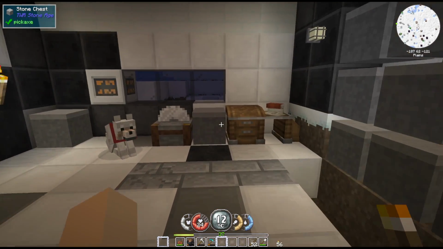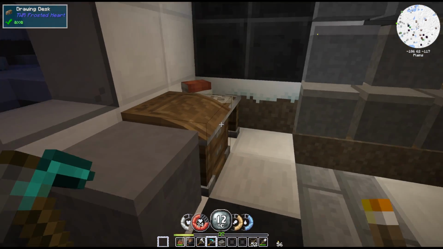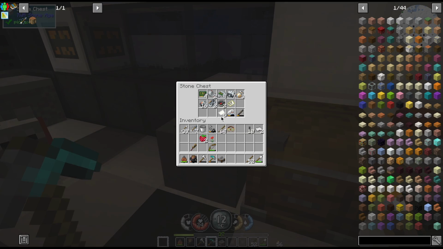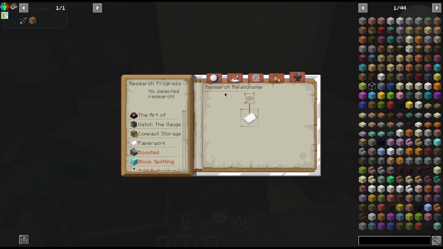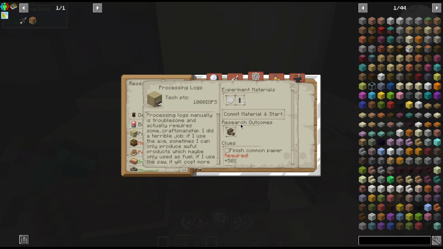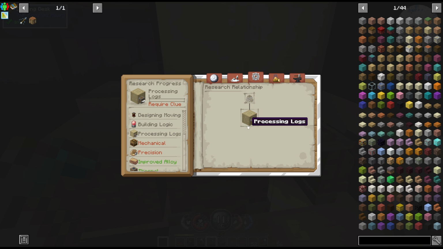But today we are going to pick up this stone cutter and we are going to do some research. We are finally going to do the research for processing logs, which means that we need to put in an iron plate and 2 shafts, which I have in my inventory. So there we go. Then we need to do a common paper, and we need to examine the stone cutter.